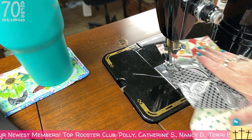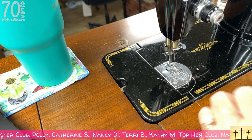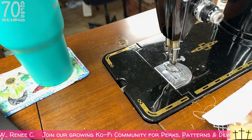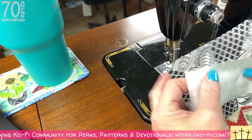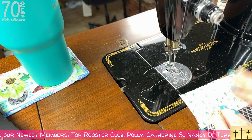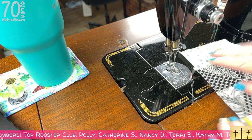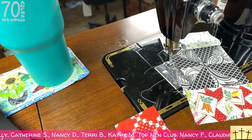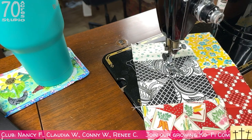The four-inch blocks get two rounds of potato chips; the eight-inch one only gets one round. That's the first piece — I'm going to finger press, and now we're putting on the second piece. You can do this chain piecing style by running the larger one through at the same time, but I thought it'd be easier to do one at a time for the newbies. Now they're going to get two down each side, so you have to sew those together first.